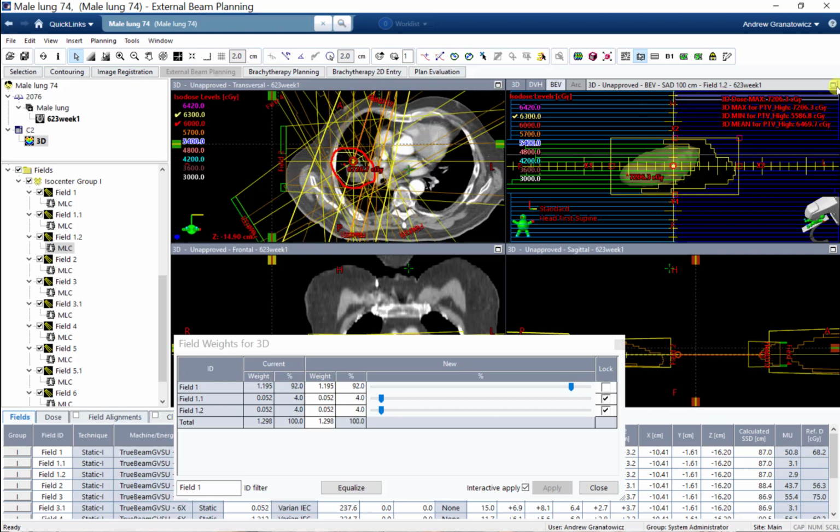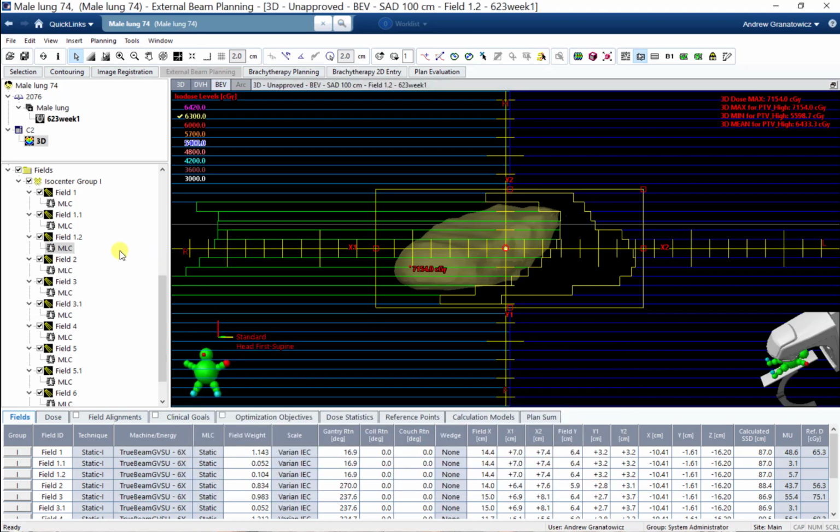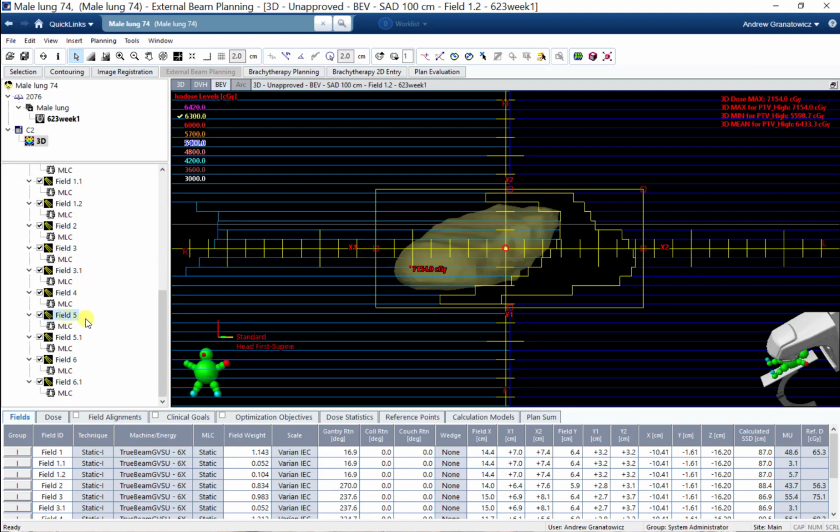All right, let's bump this up a little bit just to make this process go a little faster. Again, the lower the percentage you put on your field and fields, the more field and fields you have to add, but the higher the resolution, right? Because you have more field and fields, so the smoother your dose distribution, the better your plan will look. But you have to balance that with time, right? You want to be an efficient planner too, so you'll learn when to up this and stuff like that. For this video, again, so that it's not too long, I'm gonna speed up a little bit, add a little bit more weight to some of these field and fields.